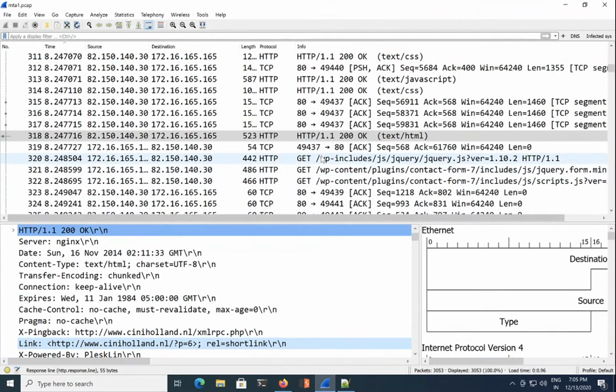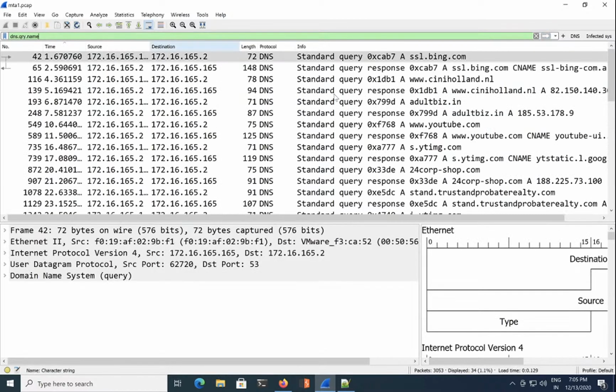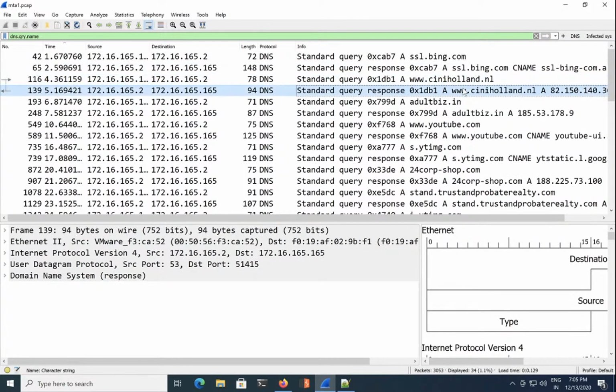Now we have to find the IP address. So we can do dns.query.name is equal to cineholland.nl. Did I make any spelling mistakes? Here it is. And the answer is, where's the answer? Response.